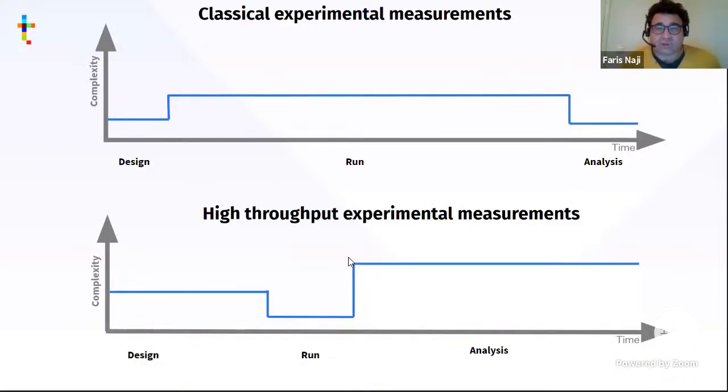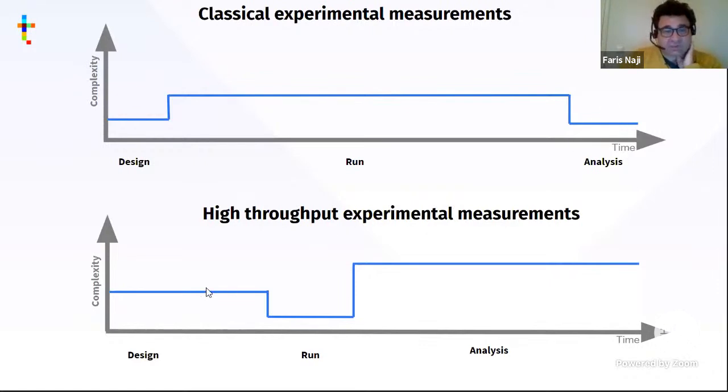I'm not sure if people realize this, but in the biology labs, in the last 20 years, there's been a revolution in the lab machines and the measurements that have been done in labs. In the classical way, let's say before the end of the 1990s, they were designing their experiments, and they would take a long time to run their experiment, maybe days, maybe months, and they would spend relatively little time on analysis.